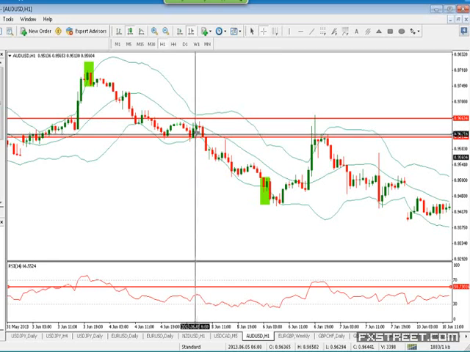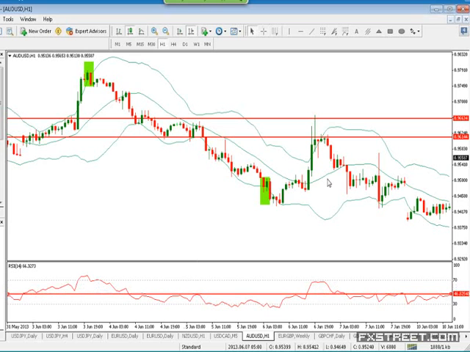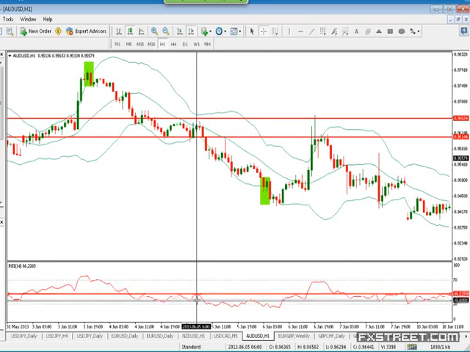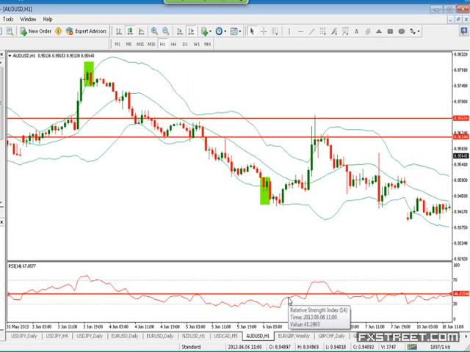There's going to be a move. Is it going to be towards the upside? Is it going to be towards the downside? I look at the RSI levels and I see that this particular time over here, my RSI has not gone above this particular one, which tells me that the momentum is still towards the downside. So I will take a short, because it gives me an indication of the momentum.